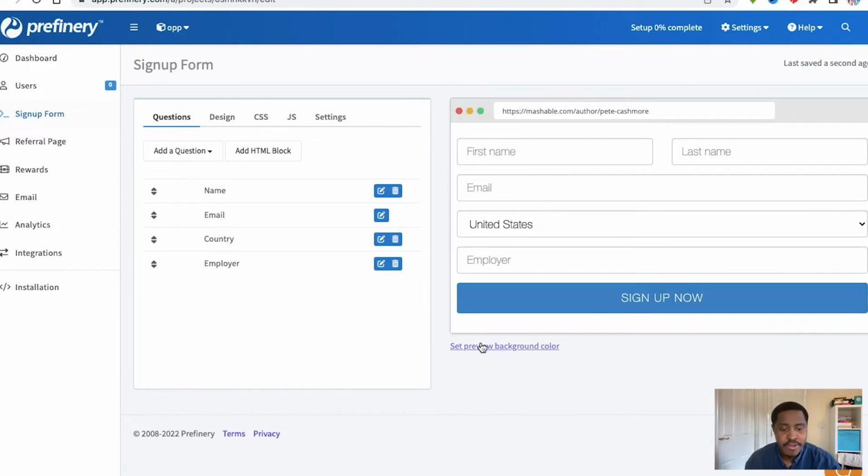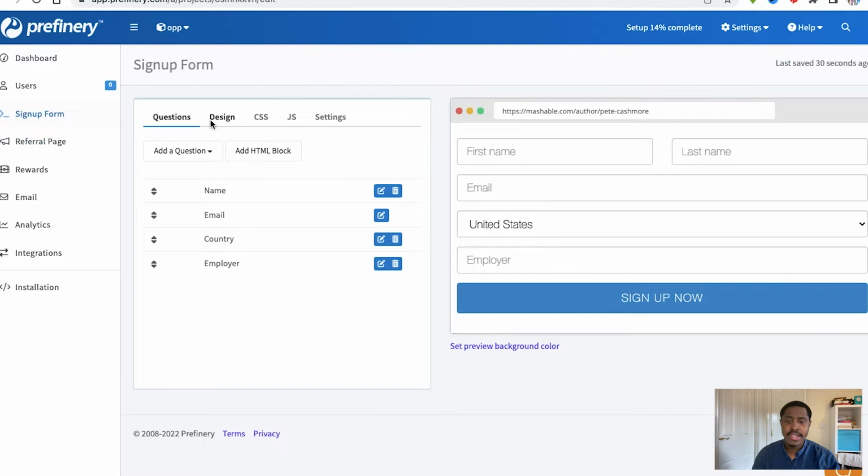And you can set the preview background color as well, which is really interesting. You can get it to a nice purple or darker purple right there. And so it'll be a preview, a purple, when customers look at this and they try to get to it as well. Here, again, is a stock website I've used. Again, just a normal blog. And you can see here, this is where they would look at your Prefinery tool and they fill in the information to be connected to your website. So your website, whatever you have, will be right there with you. So you can see all these forms here. They're here for these to fill, and they sign up and they'll get to your Prefinery tool and your website.